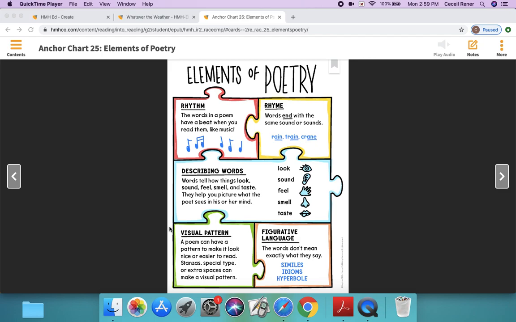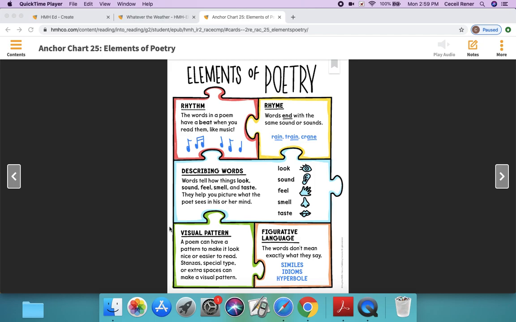The other thing a poet does is they use figurative language. Now, we've studied some types of figurative language, and those are words that don't mean exactly what they say. So the word says one thing, but it really means something else. And some examples of figurative language are similes. And a simile, an example of that might be, she is an angel. So if the poet says that, then what are they saying? That's right, they're saying that somebody is really good.